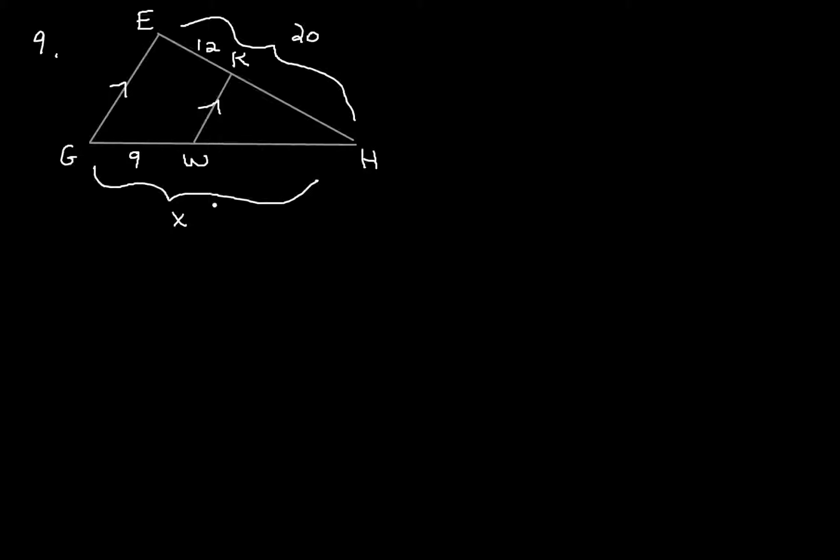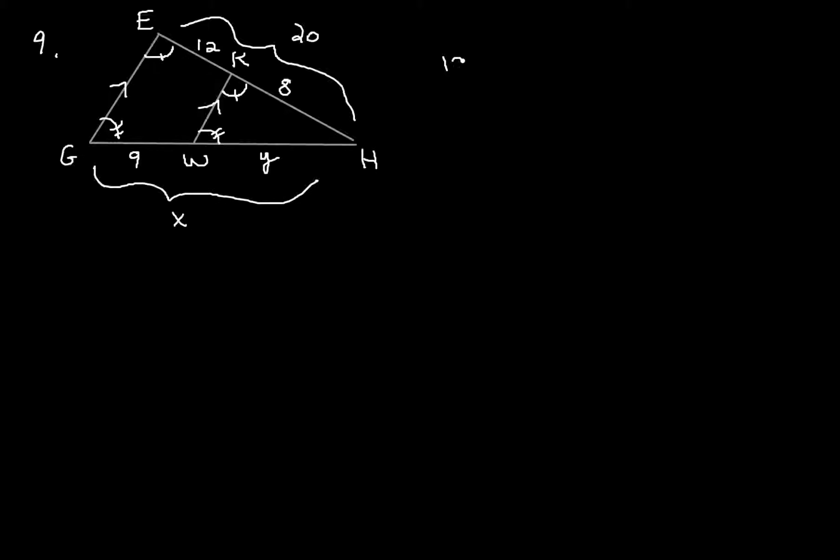Now, if they're parallel, what that means is that the corresponding angles are all going to be congruent, right? So basically we're saying that the little triangle is similar to the big triangle. So all their parts are going to be proportional. Now we can fill them in a little bit. We know that this one's 8, and we don't know this guy either right here because we don't know what x is. But we can set up our proportions.